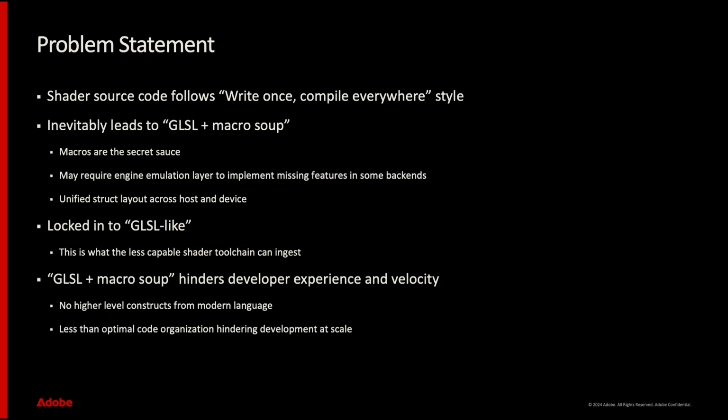We adopt a style where we want to write the shader source code once, and compile it everywhere. So we have this unified way to write the shader source code, and if you're not using Slang and you try that, you get what we call GLSL plus macro soup, because you need to handle all those constraints of different languages. So yes, we use macros to try to abstract any language difference that you can encounter.